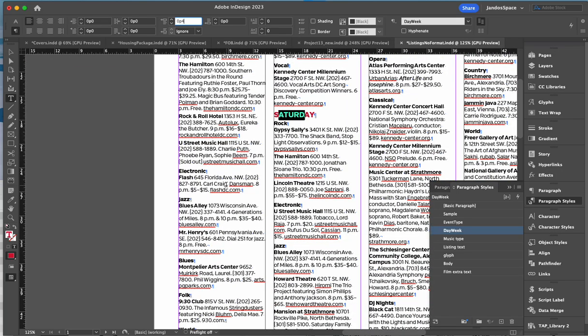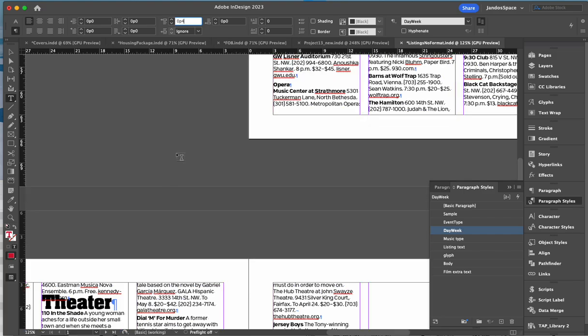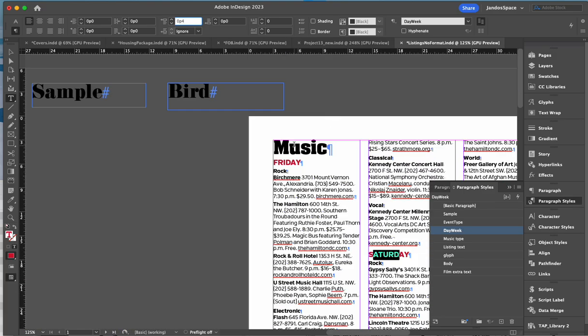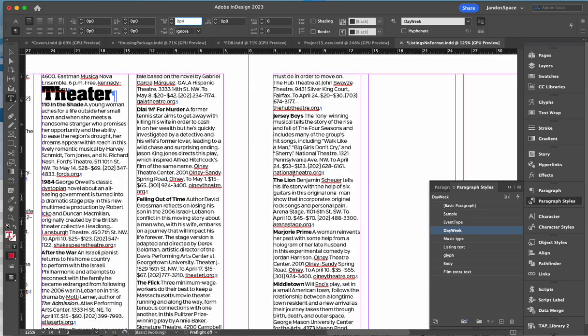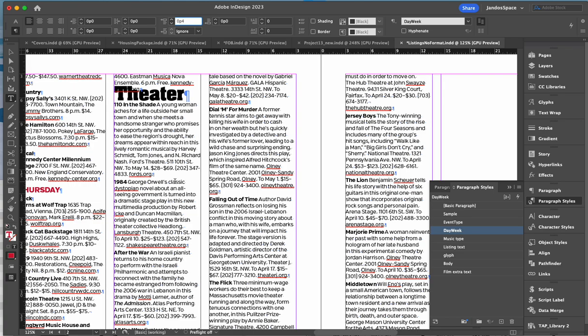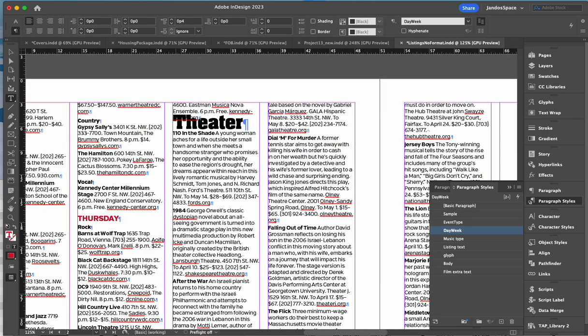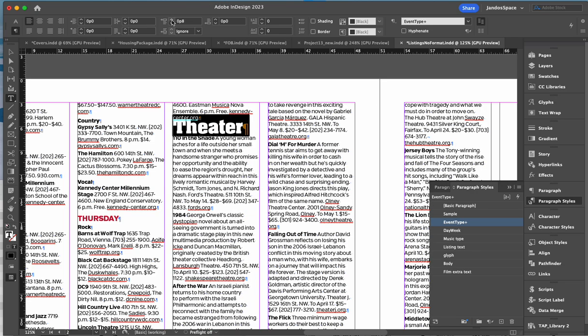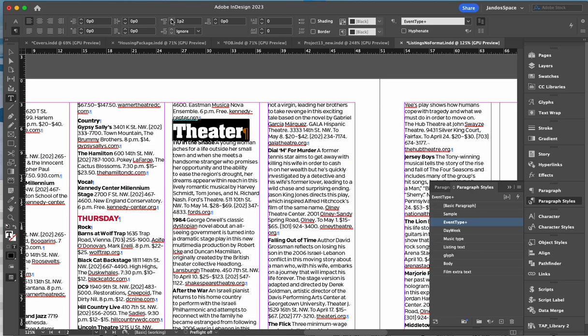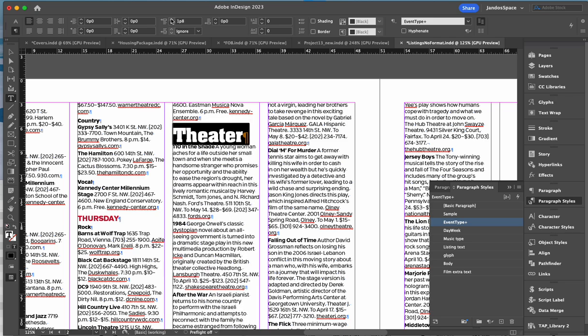So what I didn't see, because this one sort of kicks off the section, is that I also need a little bit more space above theater. So let me highlight theater, and I'm going to add some space above that too, so it's not crashing into what goes above it. So that looks okay.